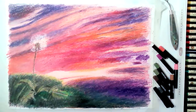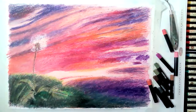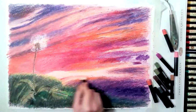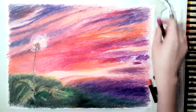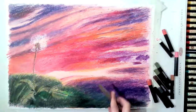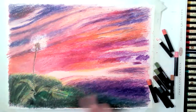And also be careful, because mixing colors here works just the same as in all other media. If you take orange and blue, they will mix into something brownish and so on. So be aware of this, because this is just what happened to me. I put too much orange next to purple and it kind of doesn't look good. Luckily, we can scrape.